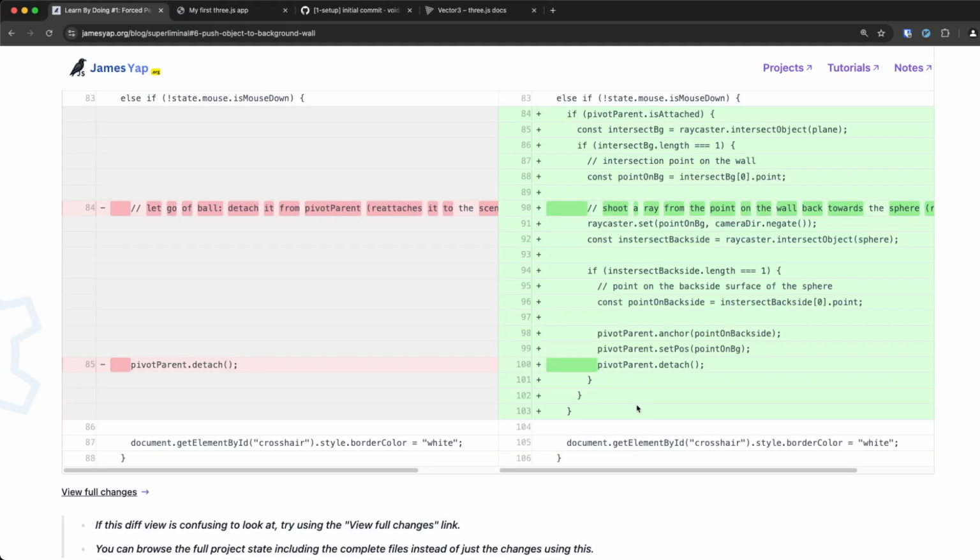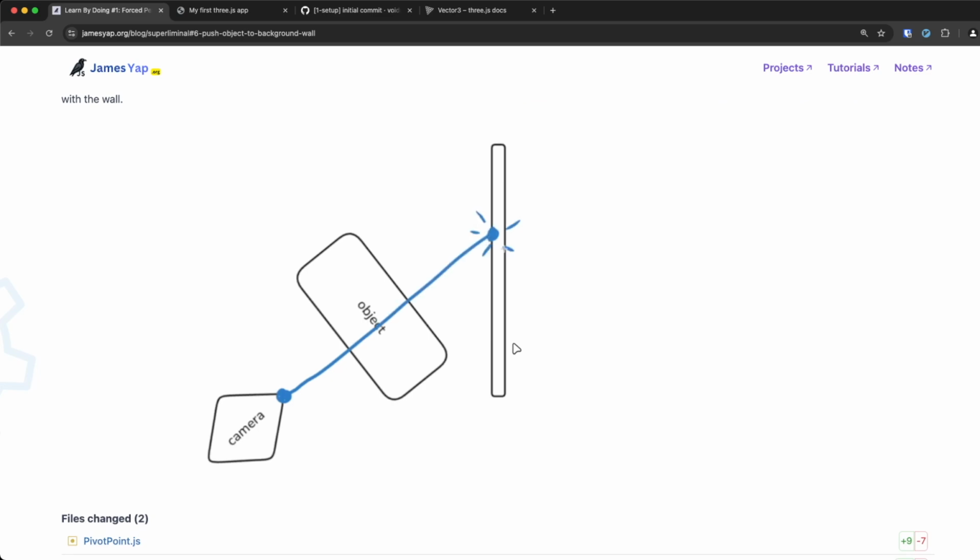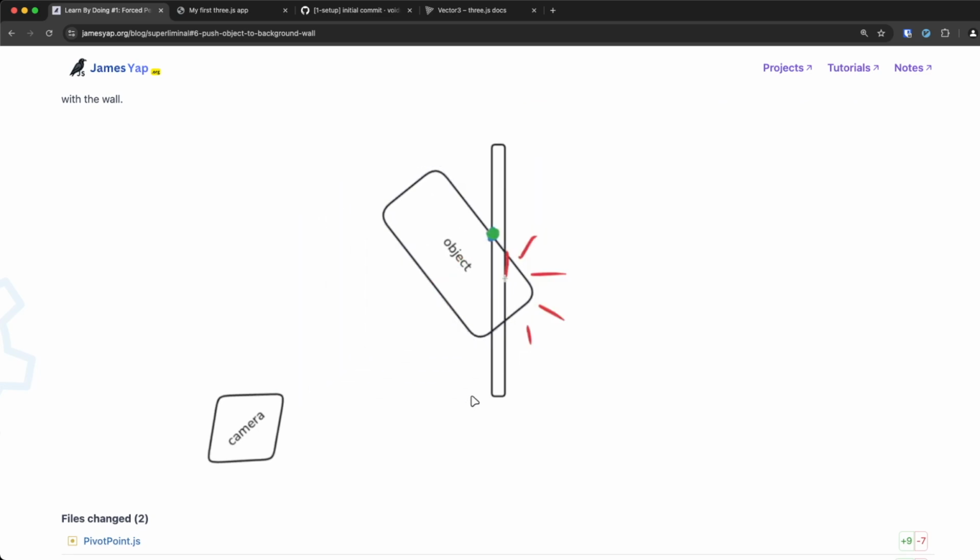And all that is really the bulk of what this effect is made up of. However, there are a couple of little things that you have to worry about, and it's not as straightforward as that. For example, this is an illustration of that exact problem. You see this clipping happening here?